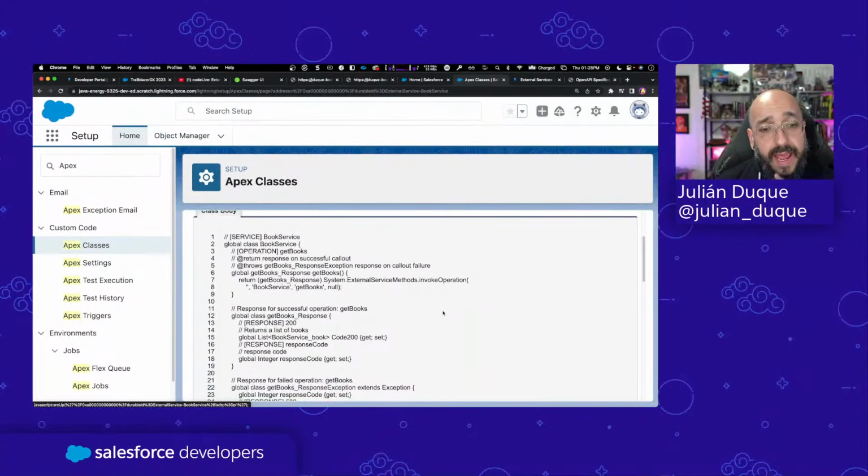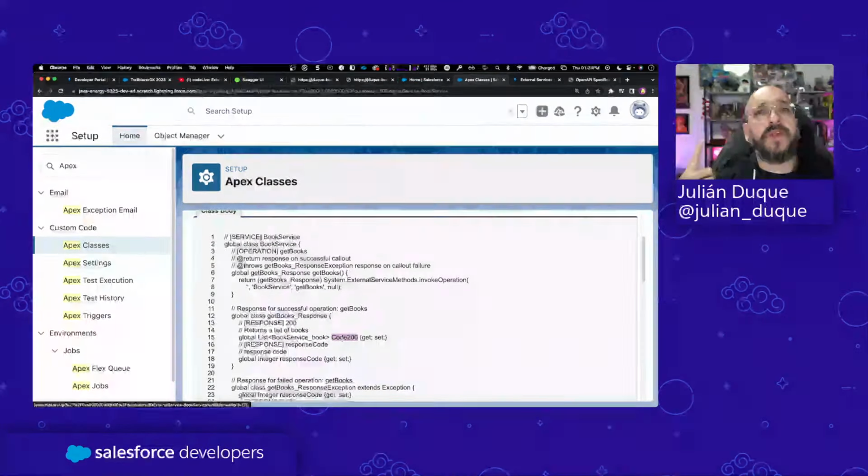Here, I am specifying the methods that I can access from my service. For example, I have getBooks. GetBooks returns a GetBooks response. What is a GetBooks response? A GetBooks response is a class that contains a list of books, the object we already saw, under the code 200 property.